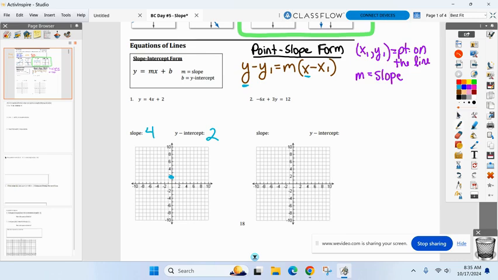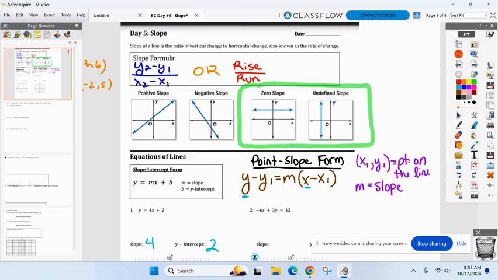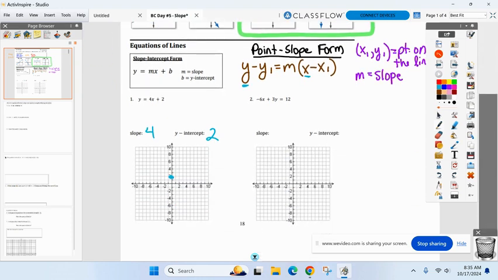Now I use the slope, and remember, rise over run. So I'm going to go from 2, I'm going to go up how many? Going to go up 4, rise 4, 1, 2, 3, 4, and I know there's nothing over it, but there's really a what there? A 1, so I go up 4, 1, 2, 3, 4. Where do I go, right or left? Right 1. Yep, it was negative, I go to the left.